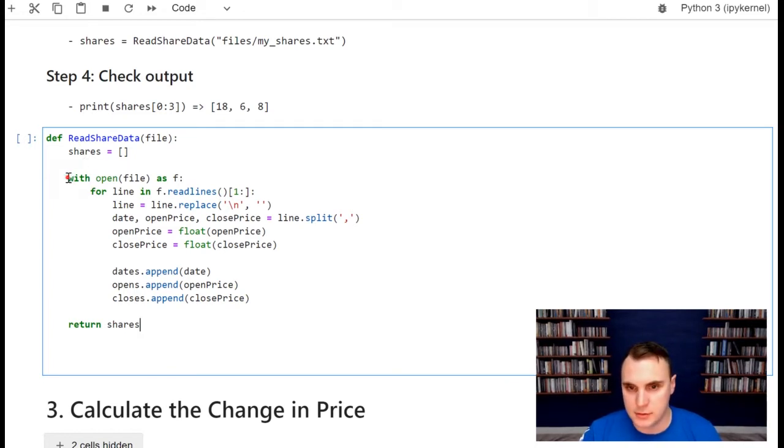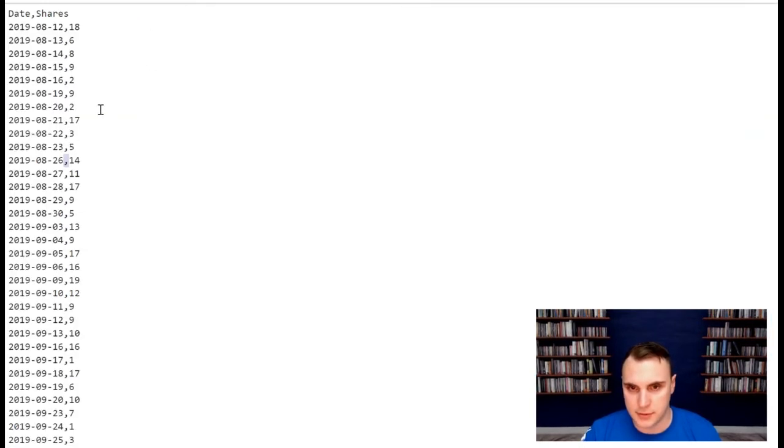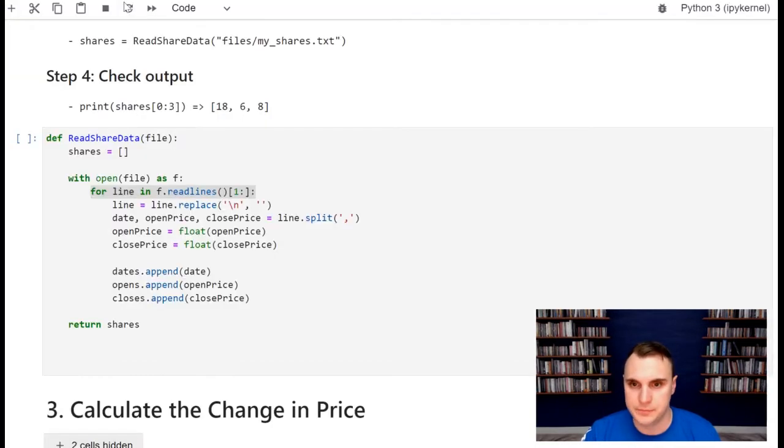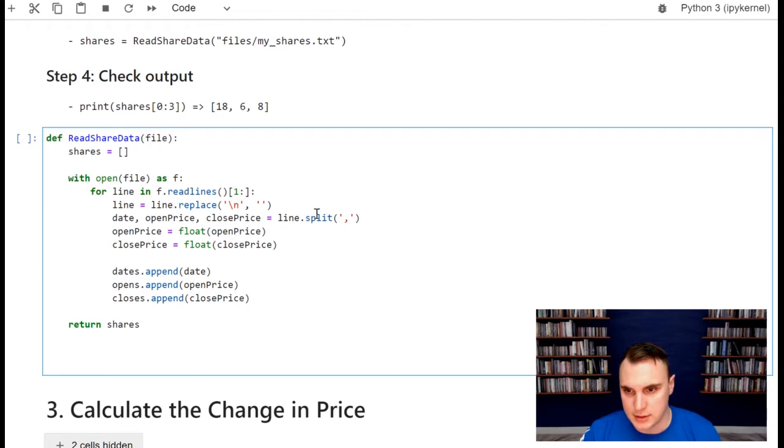Moving down here, we will be reading the file. We will be reading each of the lines, looking at the file. There is a header, so we will skip the first line again. Skipping the first line, replacing special characters. Now, when we split this, we only have two. We have the date and we have the share price. So on the split, we are only returning two variables here, date and share.